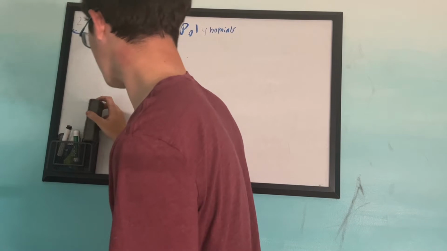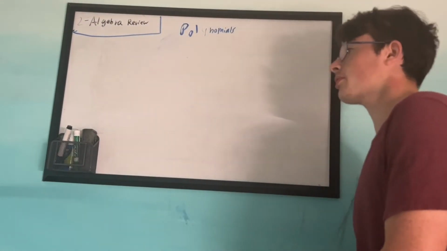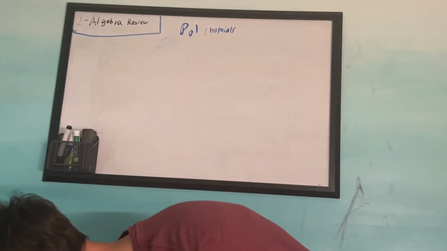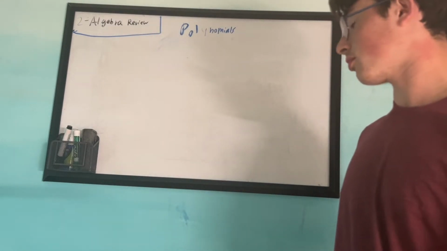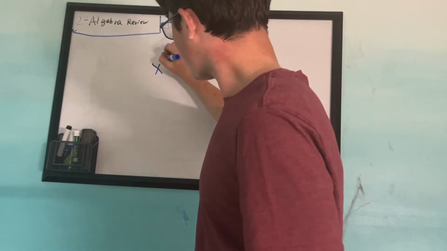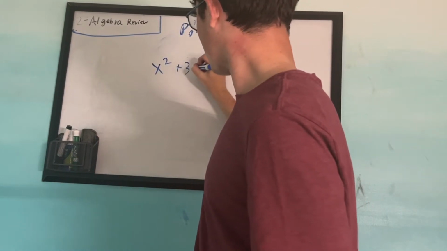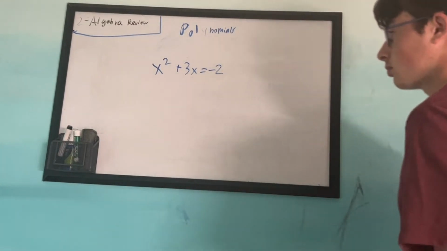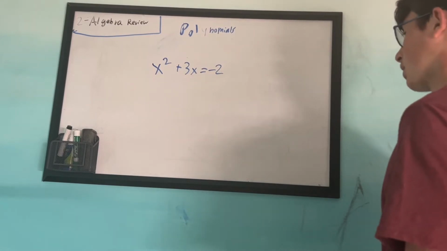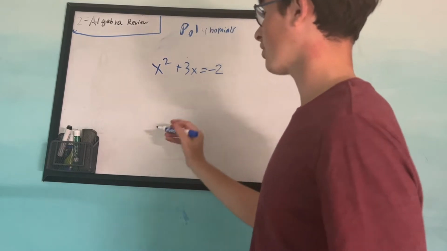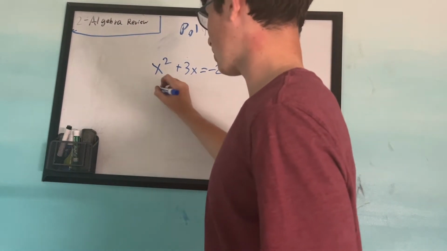So the way you're going to go about solving a polynomial equation is first you're going to isolate all the variables onto one side. So that could be, for example, x squared plus 3x equals -2. Look here. You can't really solve this as you still have a number over here and that's not 0. So what we have to do is add 2 to both sides.